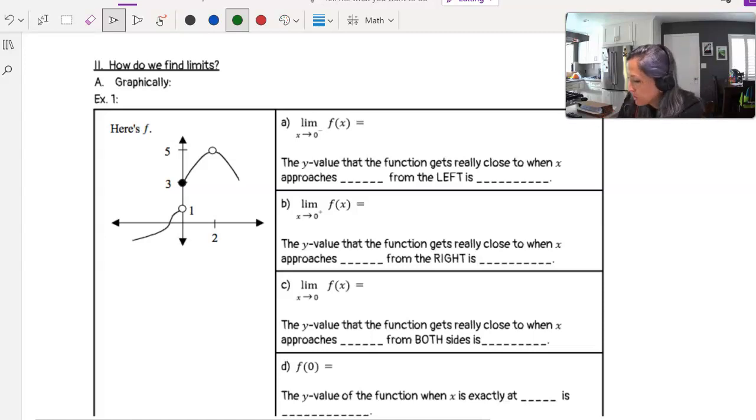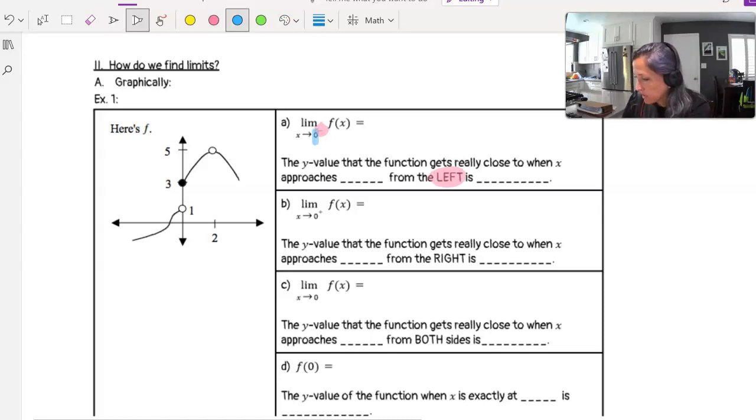So the first question here gives us a graph. You can see this graph doesn't appear to be continuous, right? We could even say it's a jump discontinuity. But as we approach, let's break down what we see here. This one we see at the bottom, x arrow 0 with a little negative sign. The little negative sign is what's telling me that we are doing this from the left, right?